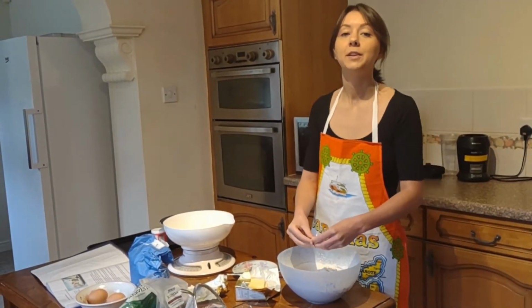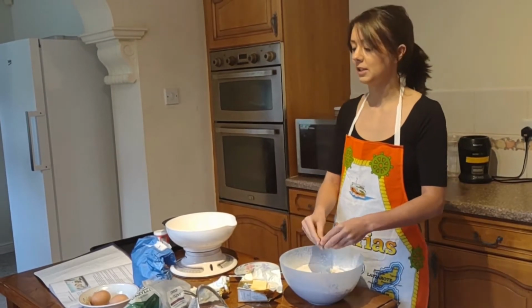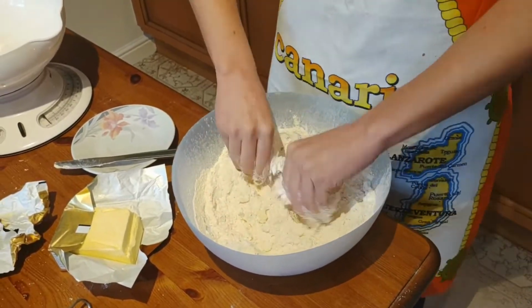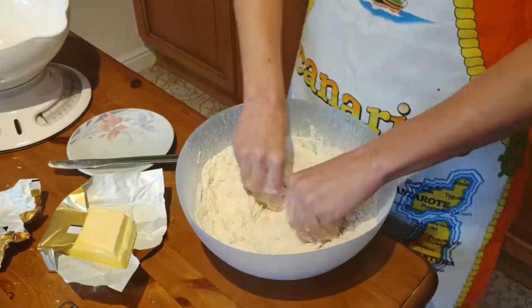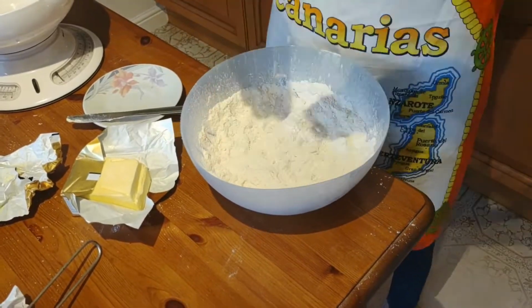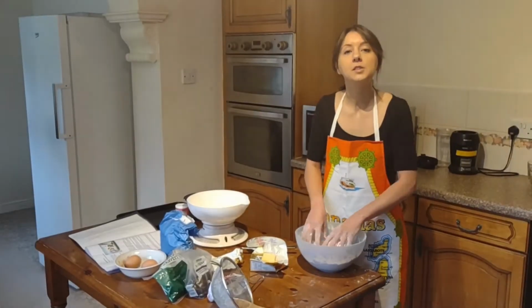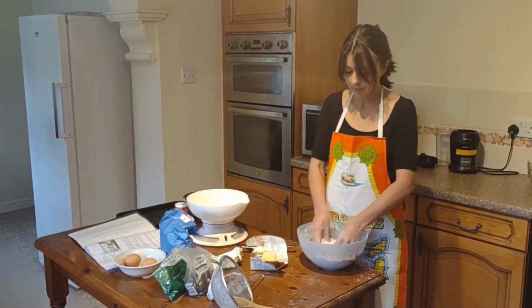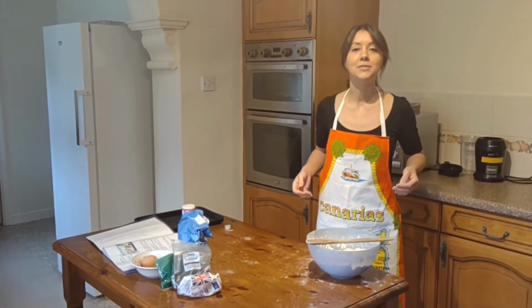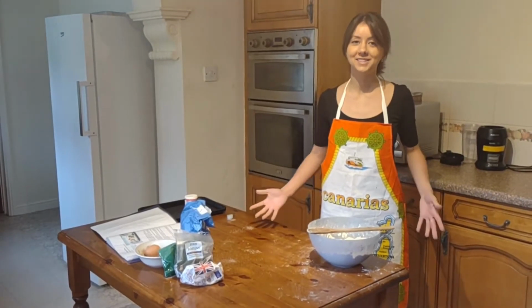Now I've got to use my fingers to crumble it all together until it resembles breadcrumbs. Okay, so I think this is looking like breadcrumbs now, which is the consistency that we want. Don't you like it when you've got a lovely clean workstation?